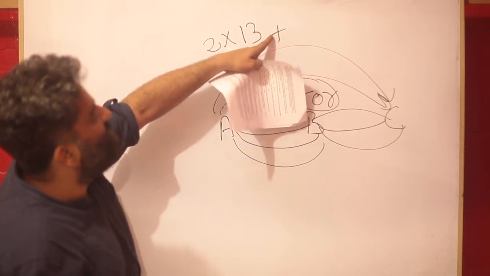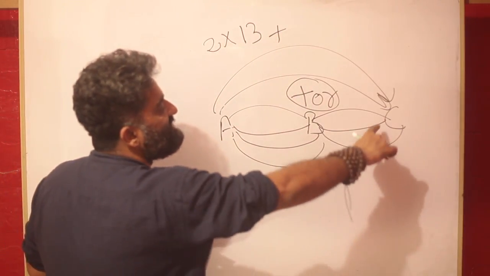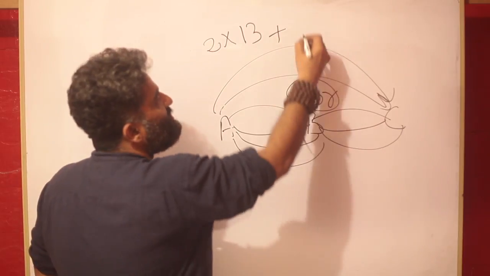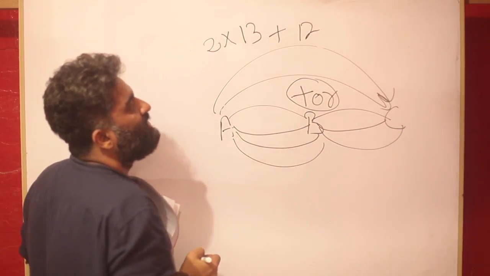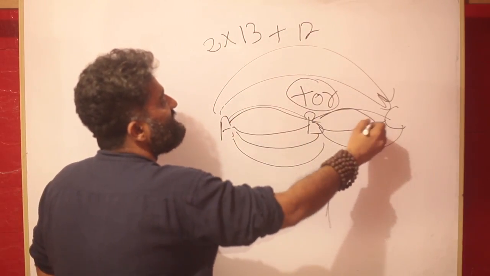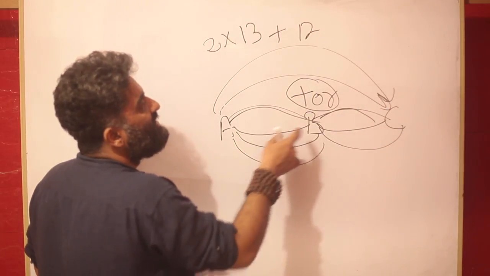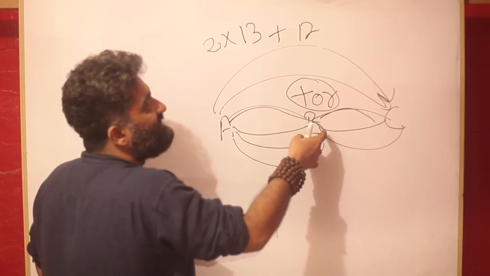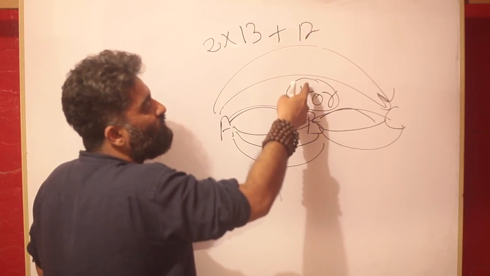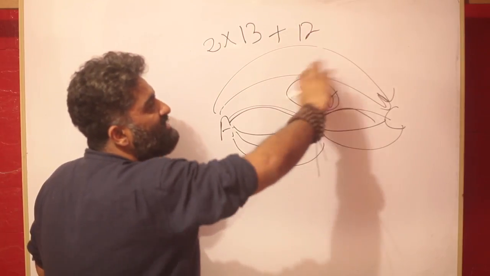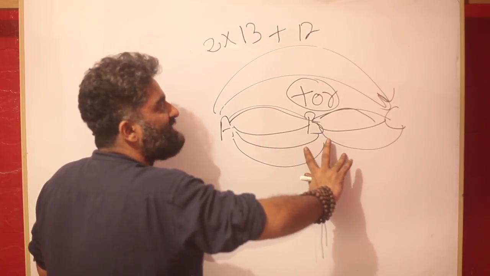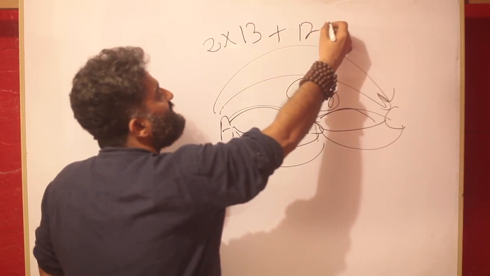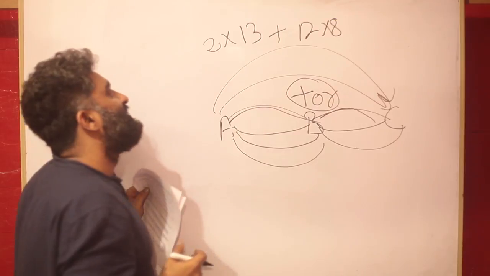Or this plus, he will take one of these scenarios, right? And how many possibilities for that? 12. But if he takes one of these scenarios while coming back, how many possibilities? 6, right? But there are these 2 possibilities also while coming back. So how many possibilities for coming back? 6 from this scenario and 2 from here. That means 12 into 8, right?